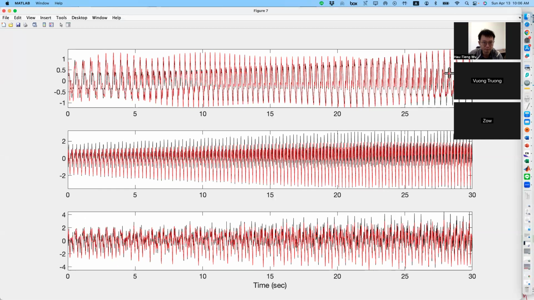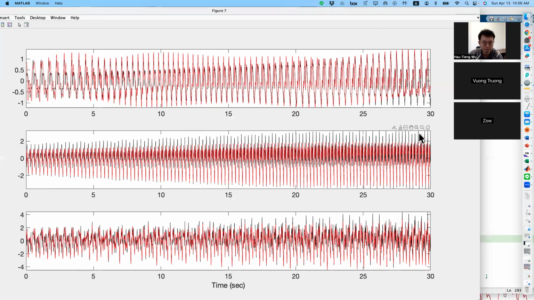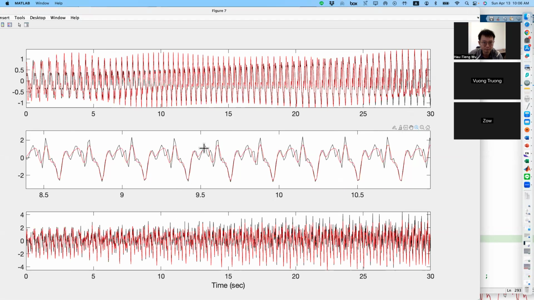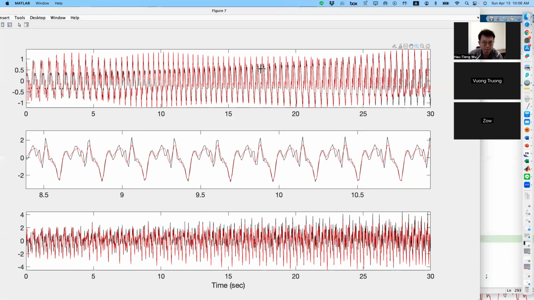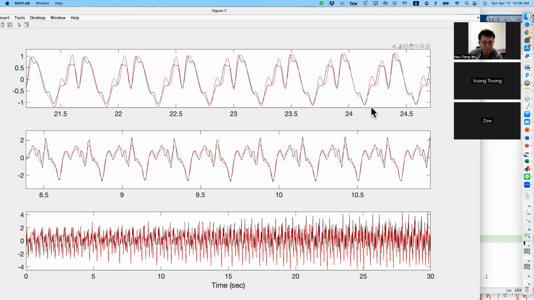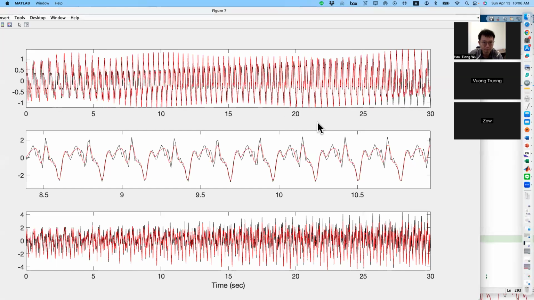You see, it is worse for sure because the estimation order is lower. There are a lot of details missing for this one. And interesting, even the low frequency component with lower order seems to be better, at least by my eyes. I don't know what's going on. There must be something wrong.